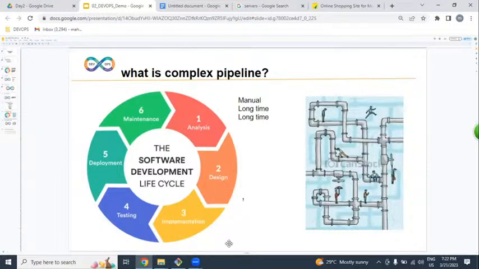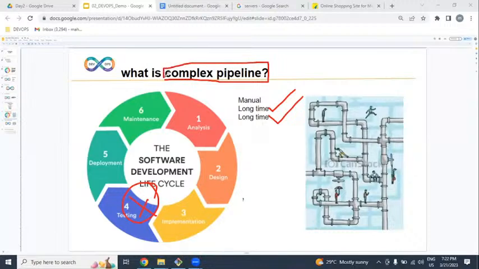Due to this manual process, if we get any issue or any problem in the middle, identification will take a long time. Resolving the issue will also take a long time. That's the reason we call it a complex pipeline, just like your water pipeline.